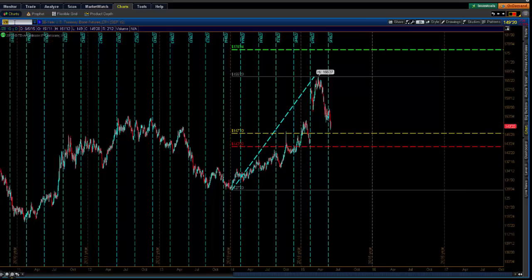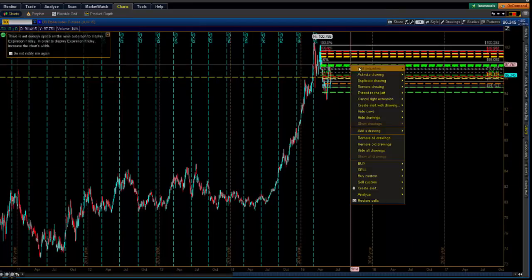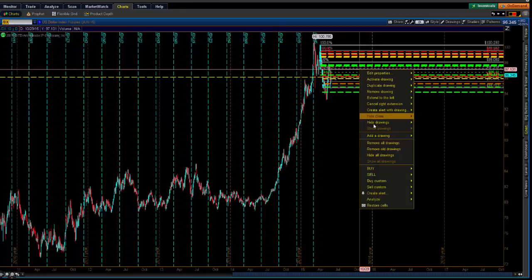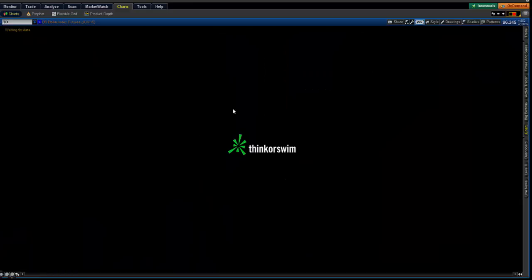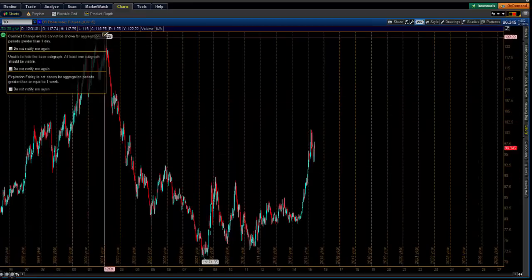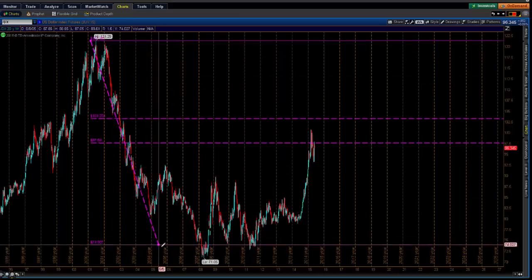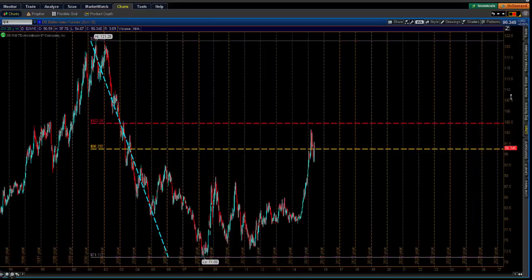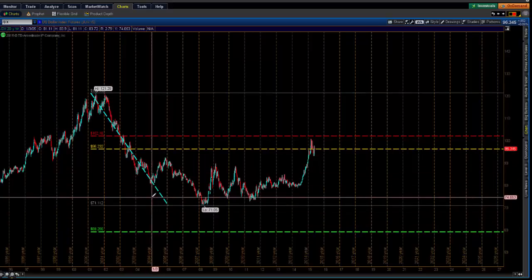Just real quick, I know this is off topic. Let's get rid of all these drawings. I can always draw that up. Let's go out into a longer time frame. Again, the dollar is coming up into a huge short, with targets all the way below at the sub 60s. I mean, this is a scary looking chart.